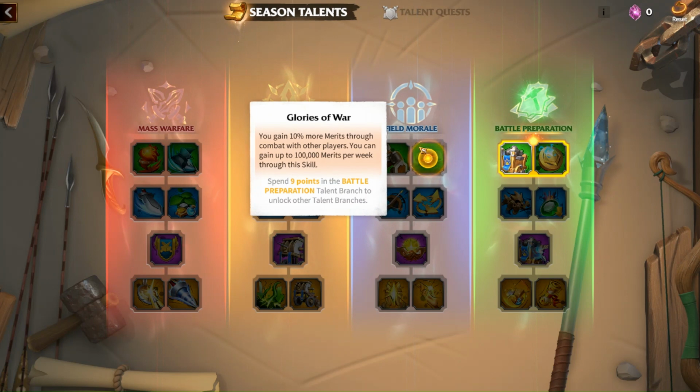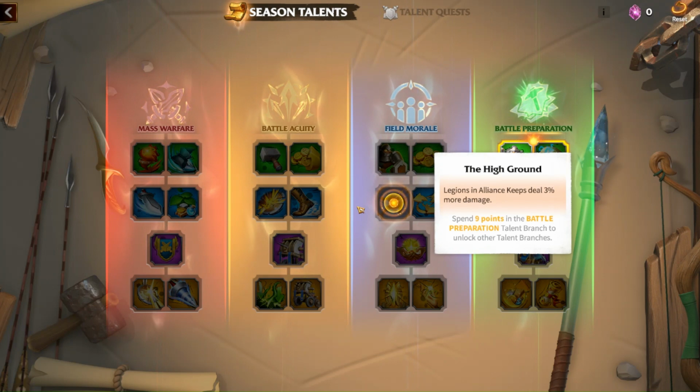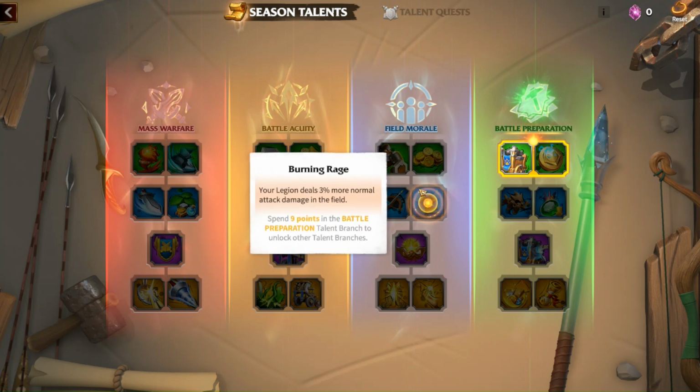Glories of War: you gain 10% more merits through combat with other players, upwards of 100k merits per week. Pretty bad overall skill. High Ground: your legions in alliance keeps deal an extra 3% more damage. Burning Range: your legion deals 3% more normal attack damage in the field.